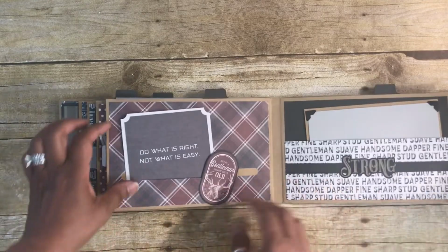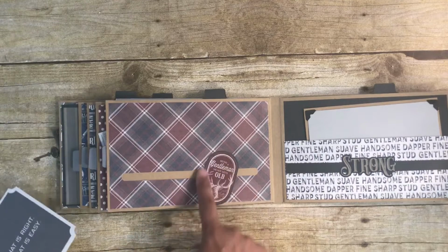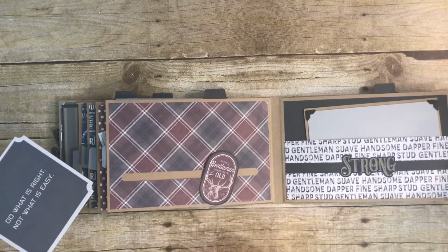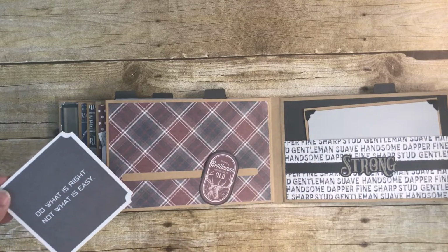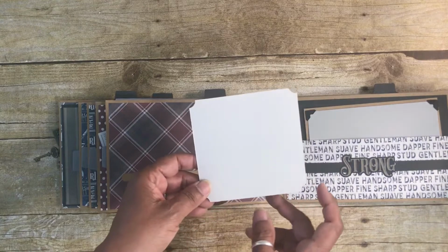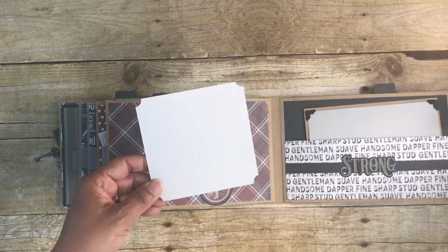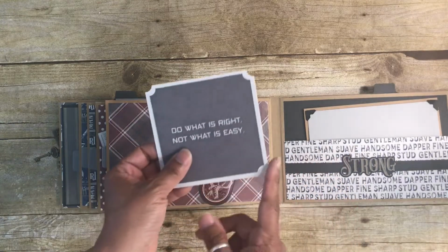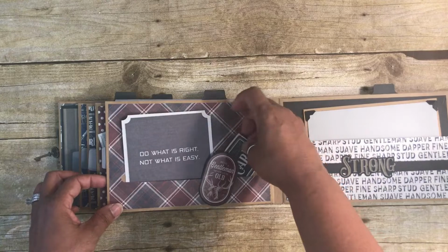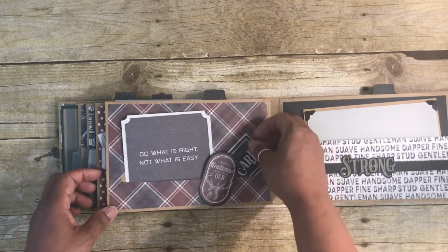On this one, I kind of replicated my extended punch pocket here. I took a sticker element and I matted it, and then I fussy cut around it to mimic the shape of the sticker. And then I took one of the cut aparts and I used my crocodile stub end to do all of this type of edging here, and that slips in here. But then again, lots of places, because I left this part open, to tuck more photos.